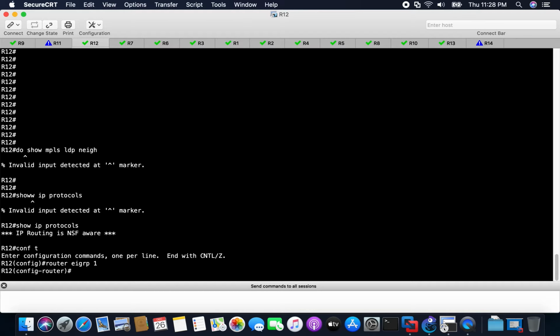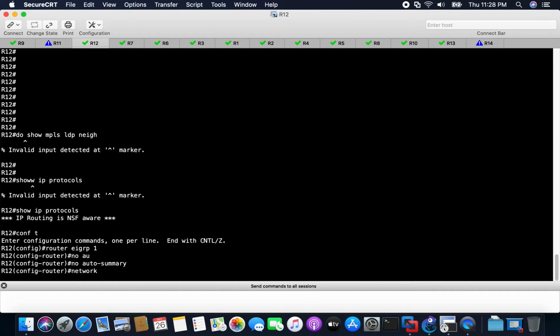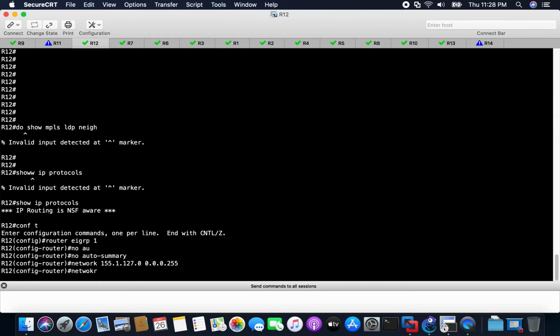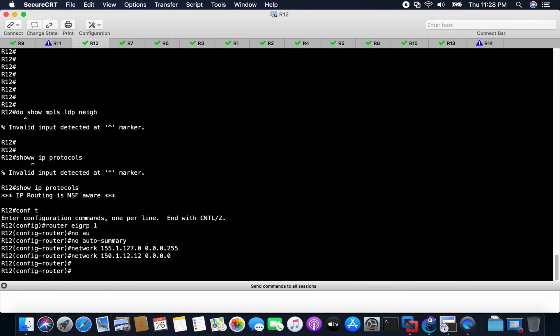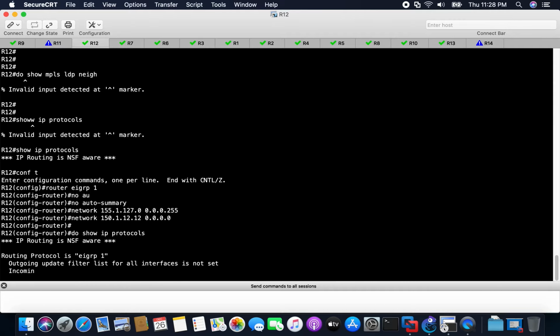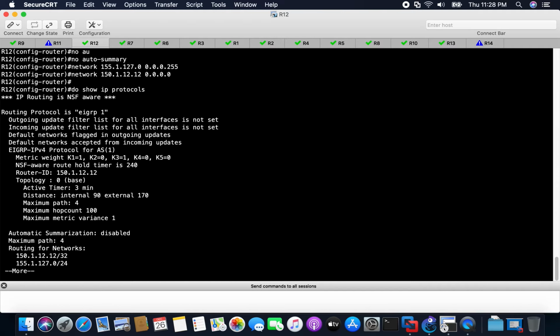No auto-summary. Network 155.112.127.0. Network 151.12.12.0. So we can see that I just configured EIGRP here.